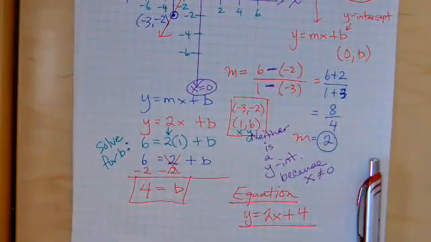There's a lot of steps involved. So we're going to focus on, in just a moment, I'm going to give you a set of ordered pairs, and we're going to focus on having you practice finding the slope. And if you want to find the y-intercept as well, you can. Okay. Any questions?